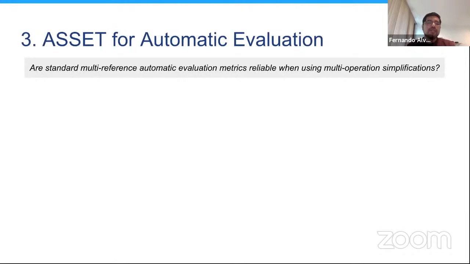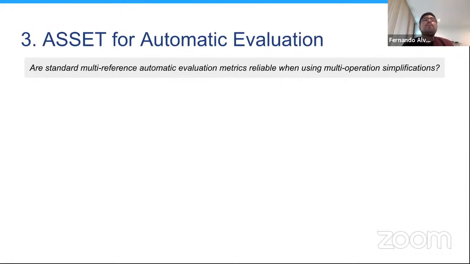So when you develop a metric and you want to know if that metric is good or not, what you normally do is, okay, you collect human judgments on some criteria. Those are your manual scores. Then you compute automatic scores using your metric, and then you calculate the correlation between those manual scores and those automatic scores. If the correlation is high, then that means your metric is good in measuring that criteria, or at least that's more or less the idea.